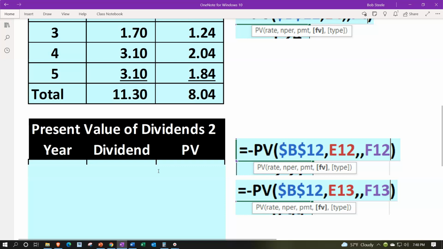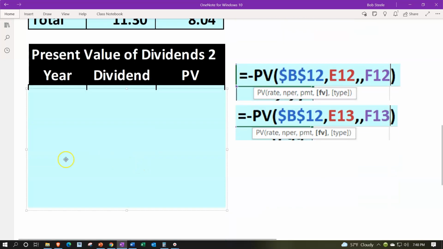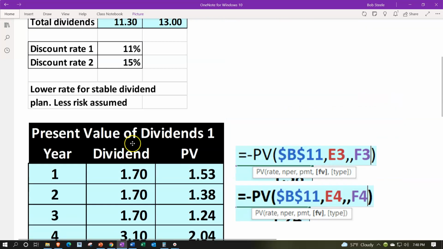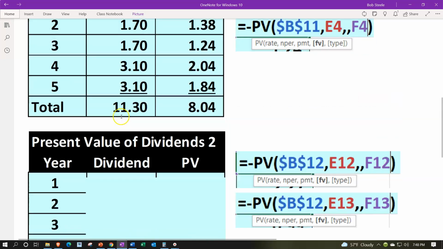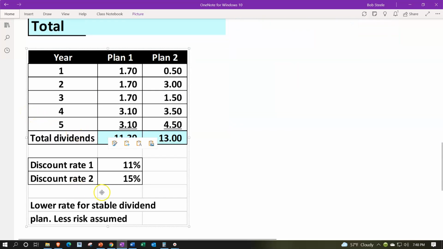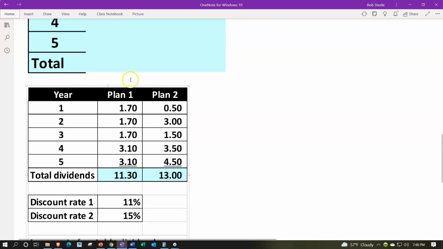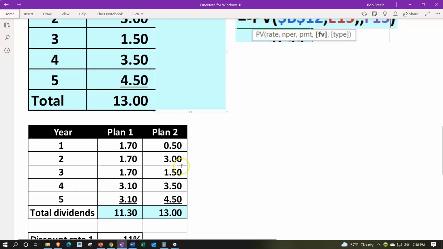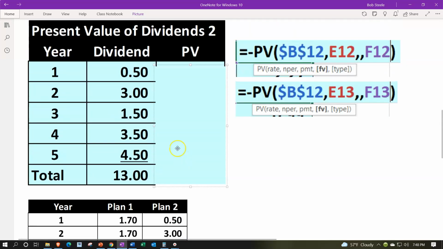Now let's do the same kind of thing using the second one, our second series of numbers here, and let's bring this on down. I'm gonna copy this, see if I can bring that down here, and we could see it a little bit. So we're gonna copy this series of numbers down, and so we got periods 1 through 5, and now we got this more volatile series of dividend payments, or ones that change more often. So if we present value the first one back, now we only got 50 cents in year 1.